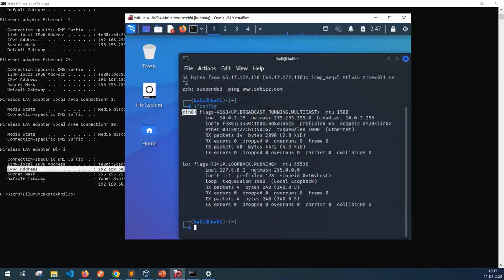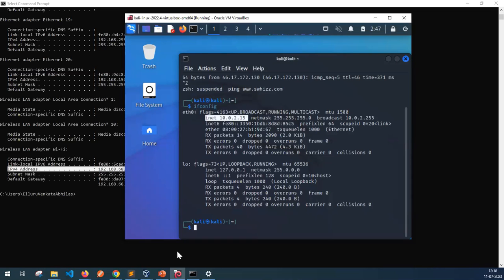When you see eth0, it is the network connectivity mode that we'll discuss later. But just remember, there are two types: one is the loopback address, one is the Ethernet port. We'll discuss that later, but just concentrate on this when you're doing ifconfig. This is the IP address of my Kali machine.